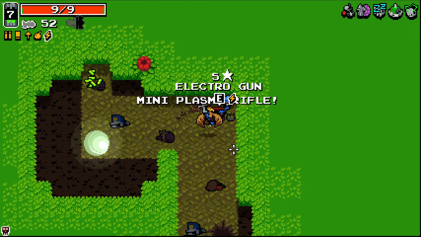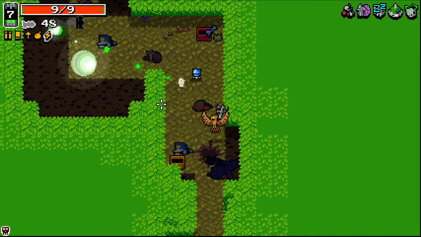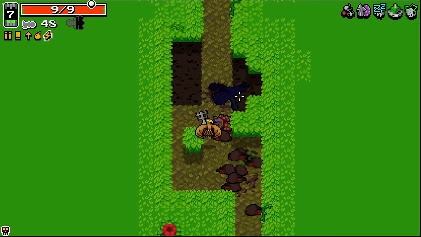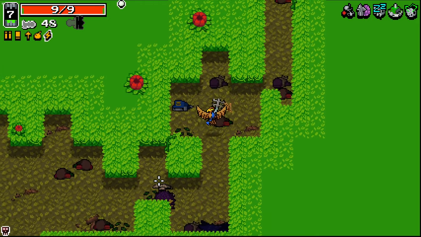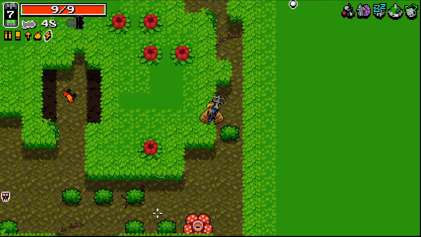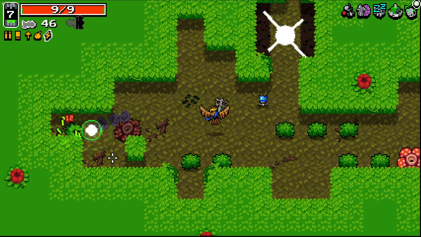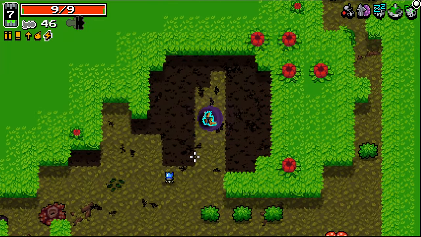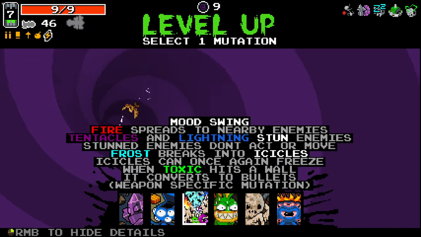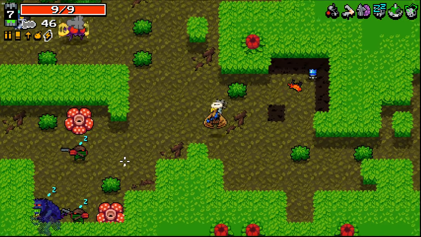Mini plasma rifle instead, maybe? I'm gonna try that out. It's a higher tier, so I'm gonna try it out. Still don't want to go inverted on this area. I don't want the extra risk. There you go. Right, okay. Flexible elbows, thank you.